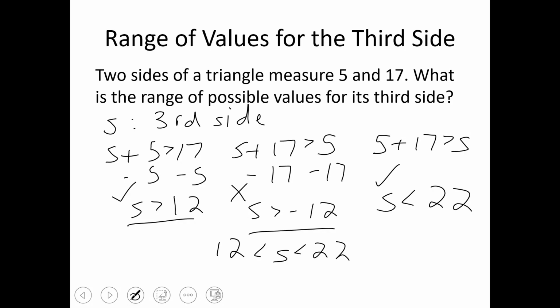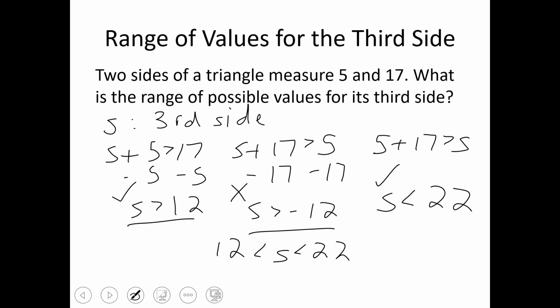Oh, and a little side comment here. I don't know why, but sometimes students have a prejudice in favor of integers. That is, they'll think that, oh, side lengths are 5 and 17, so the third side's going to be an integer too. I never said this, okay, so don't think that. Our quantities here are all real numbers. So any value less than 22 would be fine. Like 21.999999999, however many nines you want, so long as it's not infinite. That would be perfectly acceptable. And any value greater than 12 would be acceptable.